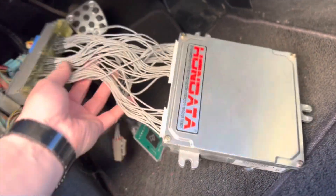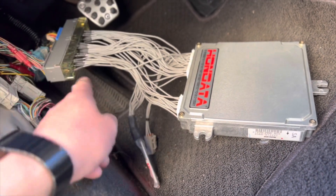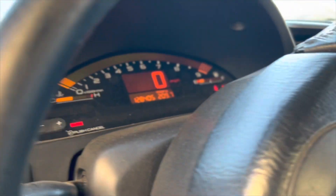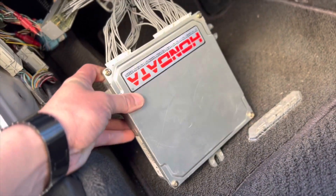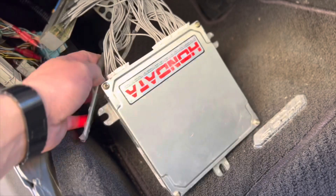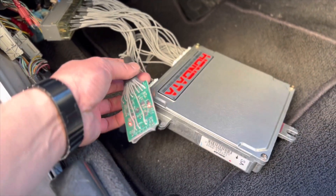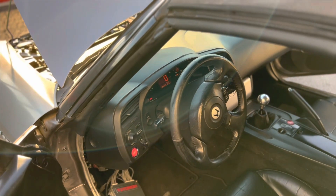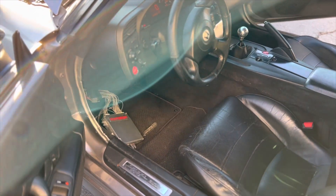What we did was make a jumper harness with a circuit board that has a sensor conversion for the cam and crank signals, so the ECU is able to read the cam and crank synchronization and start the car. This car is running right now with a standard RSX K-pro — this is a PRB from the RSX Type S, 2002 to 2004 — and we connect it straight to the S2000 engine harness. We have now updated our firmware. It took us a while to find out what was wrong because our engine always used our timing gear, so our cam and crank synchronization timing was always good, and that's why we never could figure out why everybody was having an issue.